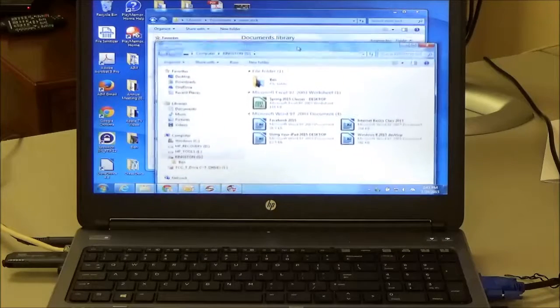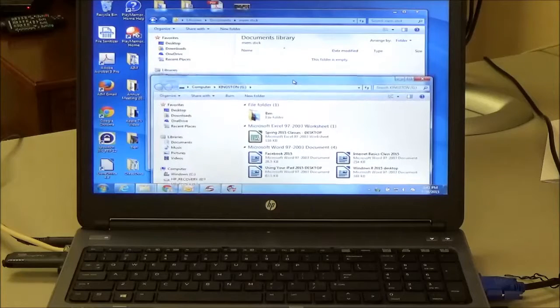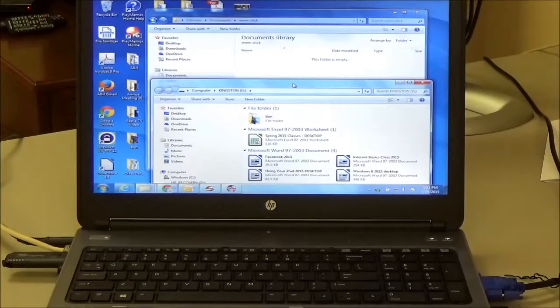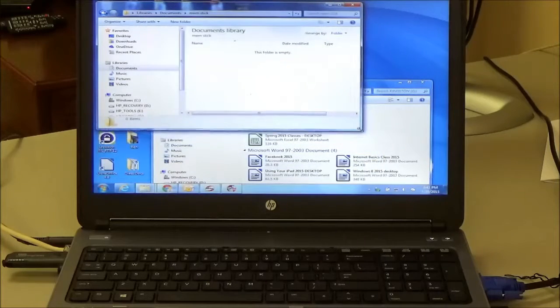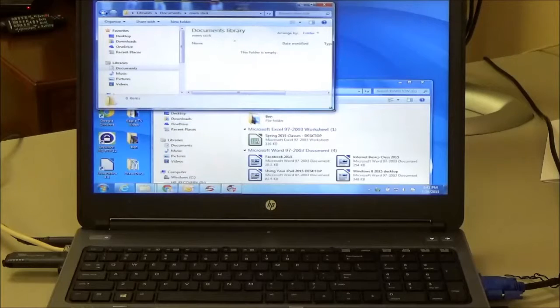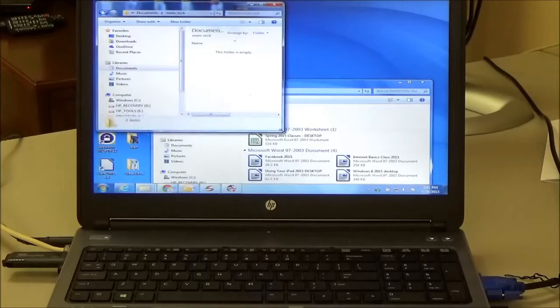Now the windows are overlapping a little bit, so I'm going to click at the title at the top, drag that window down, maybe click on the other one I opened, drag that up, go into the corner so that my mouse turns into two little arrows, click, hold, and drag, and that changes the size of the folder window.